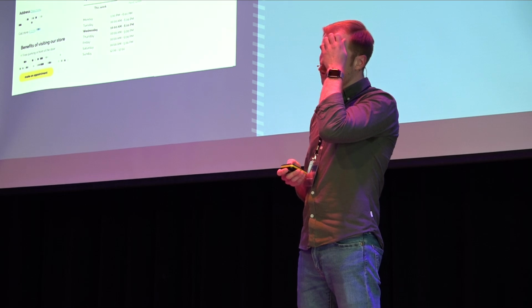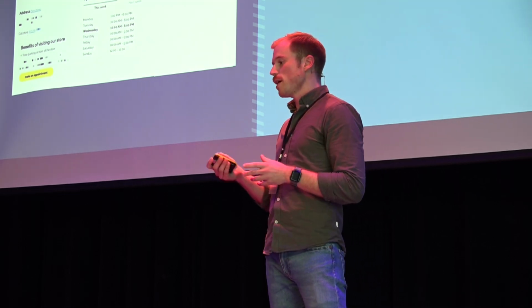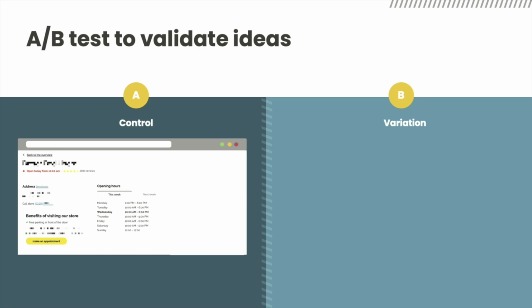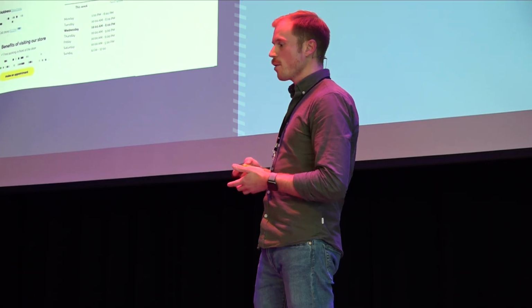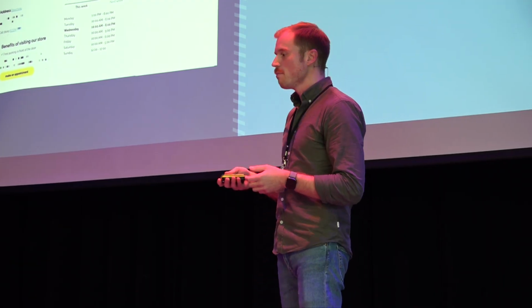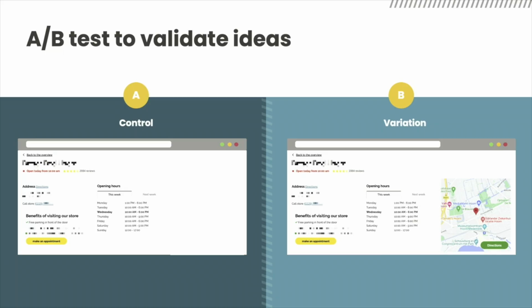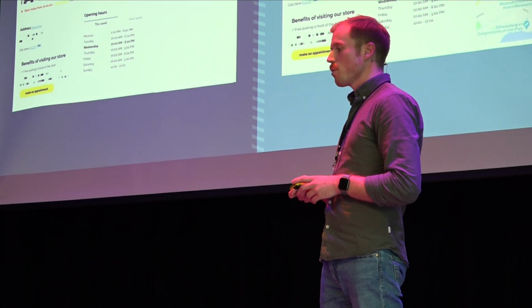To explain what this is, let's take the store page as an example. The store page, we call this the A variant in this case, or the control, which is the page as it is right now. And then using the data, we might have a hypothesis like, we think we can increase the number of actions taken here by adding a big widget to Google Maps. And we hope that we make it easier for people to get the directions, and then more people will take store-related actions.